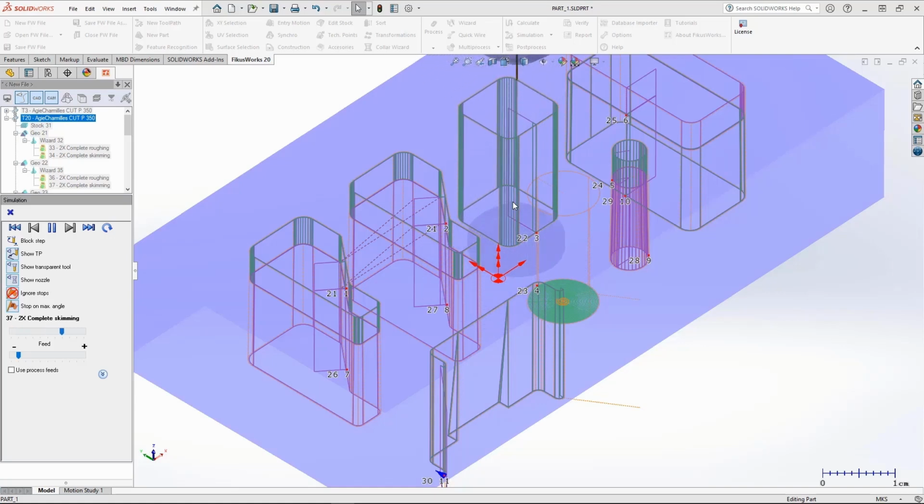Okay, so we go for the pocketing, also 2 axes. And this way we see more or less how it will be the behavior in the machine, and if the wire is getting the correct path for cutting the part.